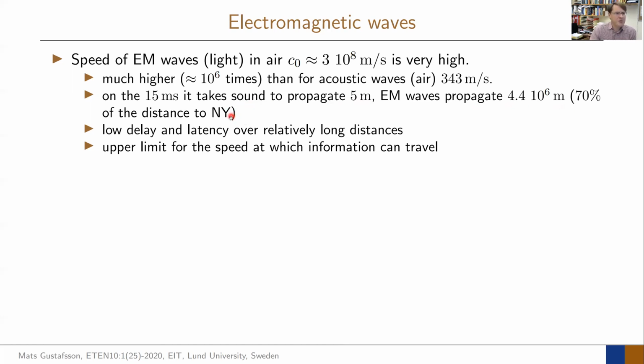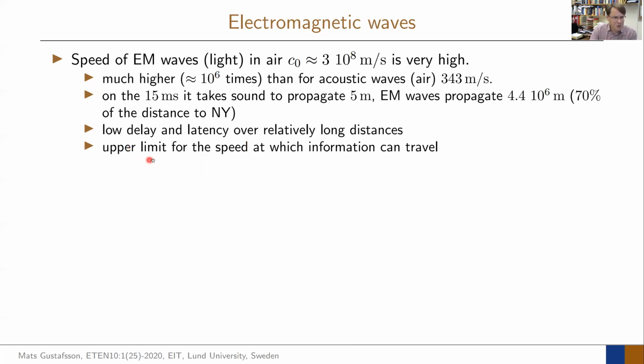And what this is used for in many cases is that you can have a very low delay, latency, in systems where you even process this, because it doesn't take that long to move the signals. If you think about some of the ideas for 5G that's coming, you should be able to sit, for example, in Lund and drive a truck in Malmö or do some surgery. If you did it with an acoustic wave, you could never do it, because the distance from Lund to Malmö would take so long for the sound to propagate, so the delay is too long. But with an electromagnetic wave propagating at the speed of light, you can do it because it's still short.